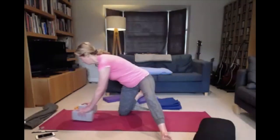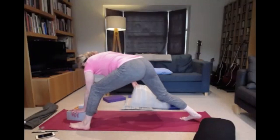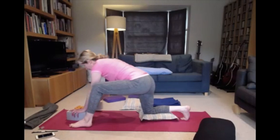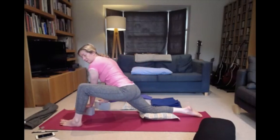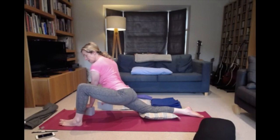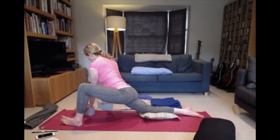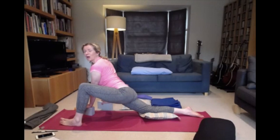So take this back to my original position. You stay where you are. I'm just bringing a little pillow for my knee. And just breathing gently. So in this dragon lunge, a sort of feeling of adventure, feeling of sort of optimism and excitement. Try to let go of any hardness or awkwardness or feeling overcautious.